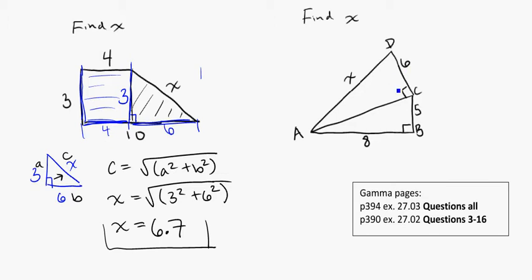So remember for Pythagoras I need two sides. C is the long side for this, I might color it in so you can see that, for that yellow triangle. So C is the long side for the yellow triangle. I have 6, which could be a short side A. But I don't actually have any information yet for the short side B. And that's a problem, so I don't have enough for Pythagoras. So what I might try to do is look at the other triangle.